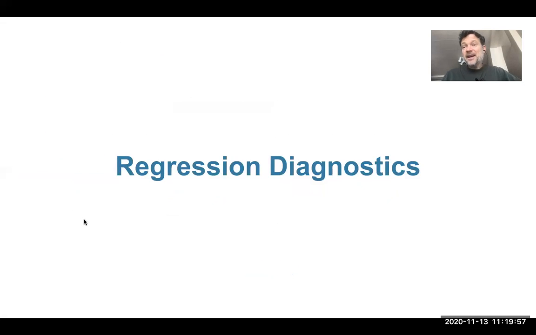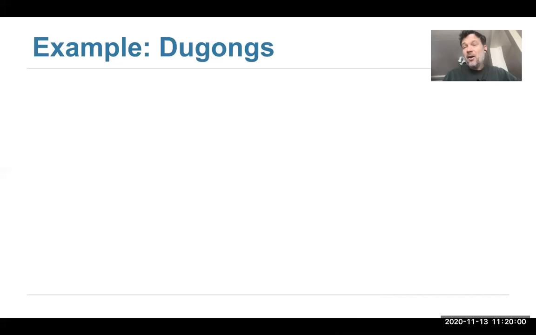All right, so diagnostics now. I want to talk about how you tell whether using linear regression was a good idea. I've mentioned that linear regression is appropriate when there's a linear association. So how do you know whether to use linear regression or not? You can look at the scatter plot and see if the points look like they're in a linear association. If so, then linear regression might be a reasonable thing to try. I'm going to show you some diagnostics you can use once you do the linear regression, to double check that it was fine to use linear regression here. Or maybe in retrospect this wasn't a linear association, and maybe there's a problem with using linear regression.